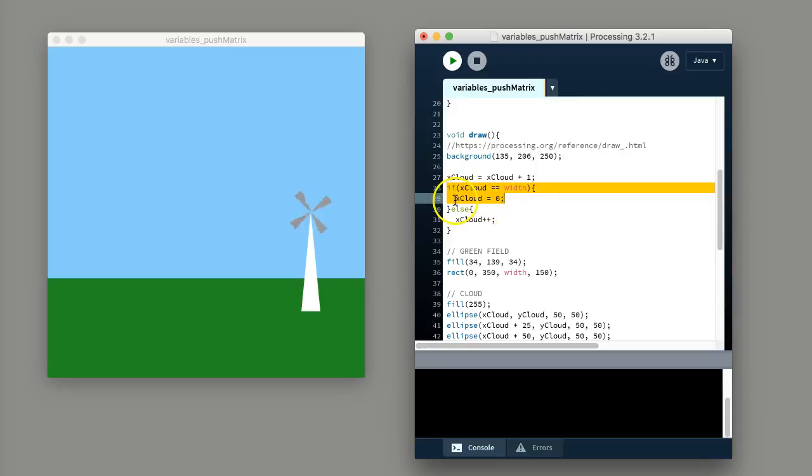This means that if xcloud reaches the width, then xcloud is assigned 0. If not, xcloud plus plus. So as we see here, xcloud is added twice. The first one is here and the second one is here. This is not exactly what we want. Therefore, we don't need this anymore. And let's run it.